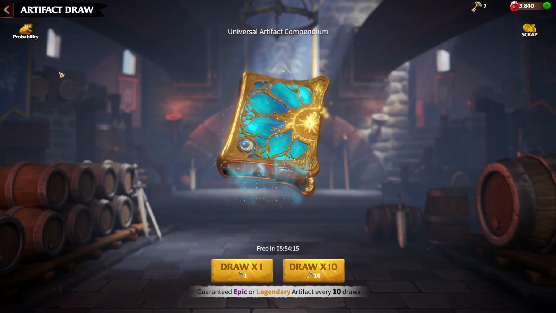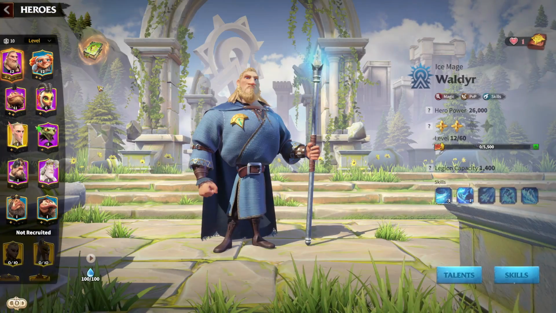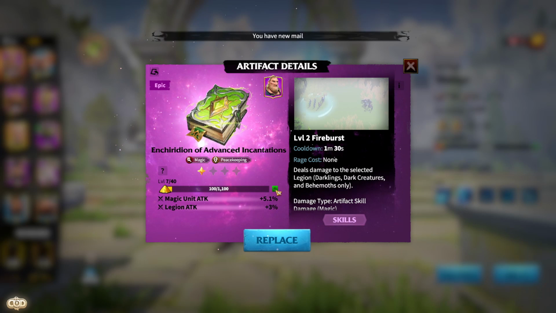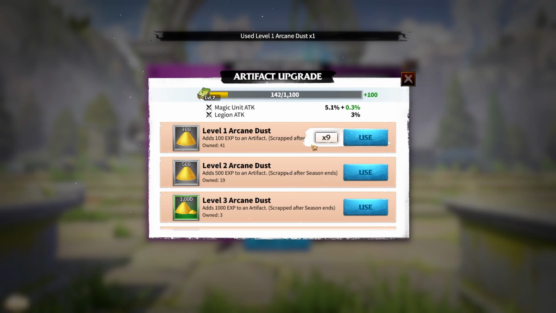And I got a duplicate of my book here. Very cool. So we'll go on over here to the hero screen. This is my hero here. Here is the artifact he is currently using. This does the fireball that you saw me use a little bit earlier in the video. You can also power this up. You can use duplicates to increase his power. Arcane Dust is the raw level, so very straightforward there.